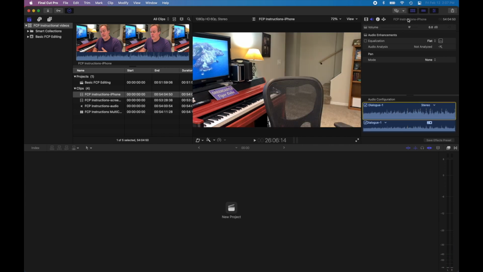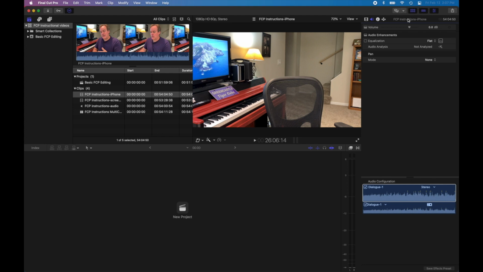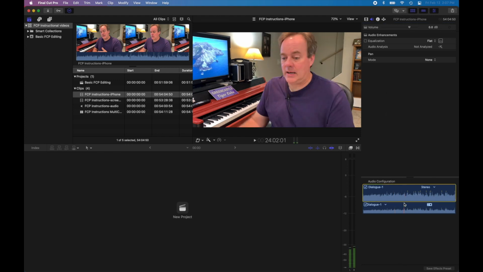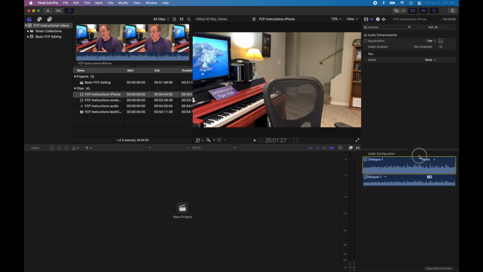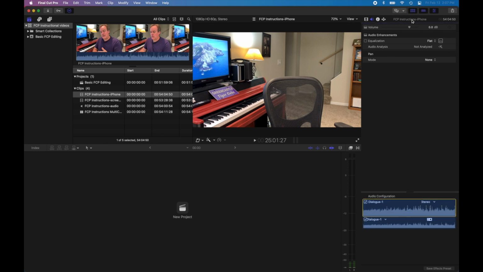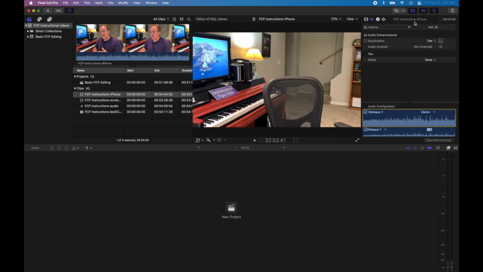If I were to double tap on the title of the inspector, you see it goes the whole way down and it stretches the whole way down so I can see all the information that is in all those fields. And I can then, of course, adjust where things are. Double tap on that again, it takes it only to half the screen. And like I said, we will get to what all these things do in future editing videos. That brings us up to the project window.